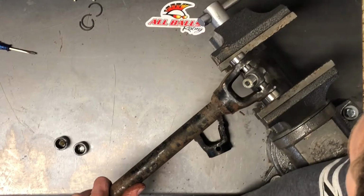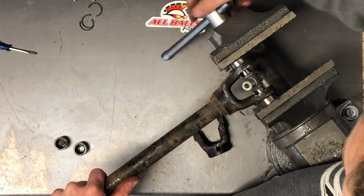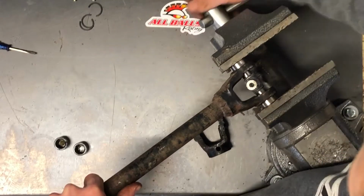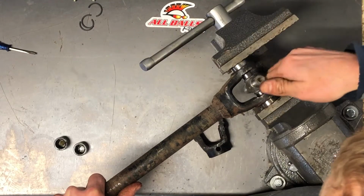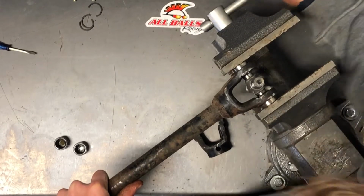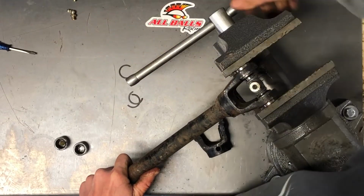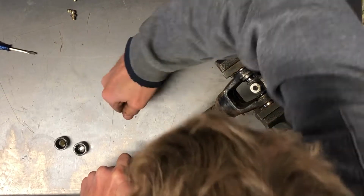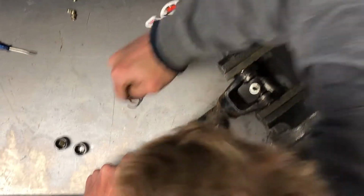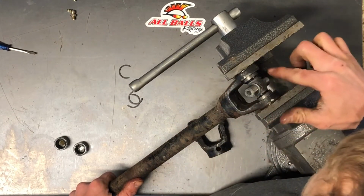You want to make sure the whole time while you're closing it that you are sliding that shaft back and forth so that those bearings are seating properly. They're not pinching in there. You want to make sure this is moving a little bit, moving freely. Now all we need to do is get these in far enough to get these half moon clips in. As soon as you get them to where you can see those grooves, then you can slow down and see how far you need to go in. Again, making sure the whole time that this is moving freely.